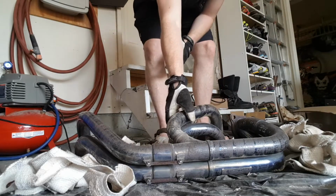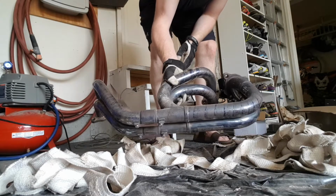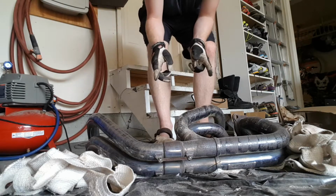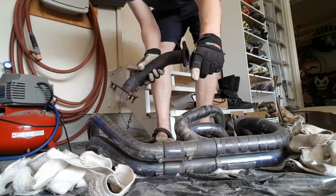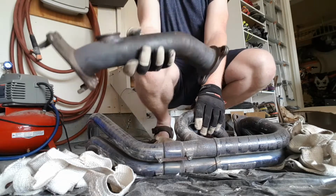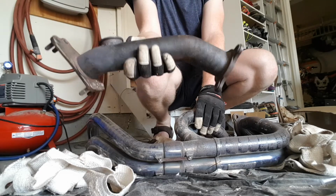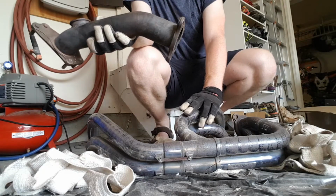Alright guys, so got all that disgusting wrap off, and we have a nice pretty set of headers. What I'm going to do is probably rinse all this fiberglass off, because there's still a lot of it on here, and chuck this crap out. What I might actually do too is get this cleaned up first. However, when I'm done cleaning it, I may just let it sit and dry, and then try wrapping the uppipe first in the meantime. It's a little bit easier, probably lets you get the hang of wrapping for the first time. So start with something easy, I'd say, and that'll probably allow you to do a better job when it comes time to do the headers.